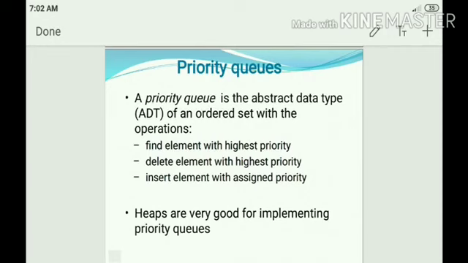So why do we make use of heaps? This data structure called heap is suitable for implementing priority queues. A priority queue is a set of items with an orderable characteristic called an item's priority, with the following operations that could be performed on it. Firstly, we can find an item with the highest priority, and the second operation could be that we can delete an item with the highest priority. Similarly, we can also add a new item to the set. And henceforth, heap is a data structure that can be used to perform sorting known as heap sort.